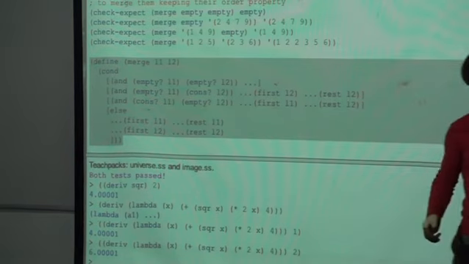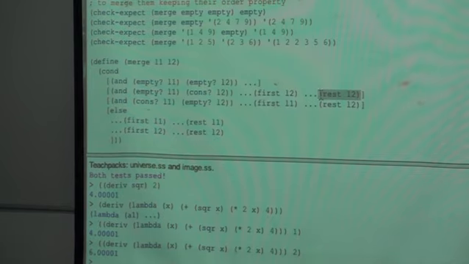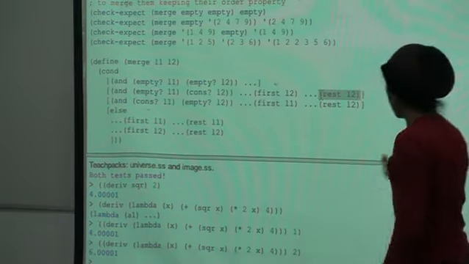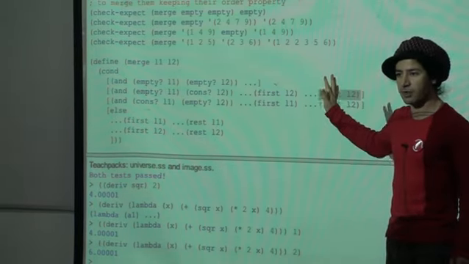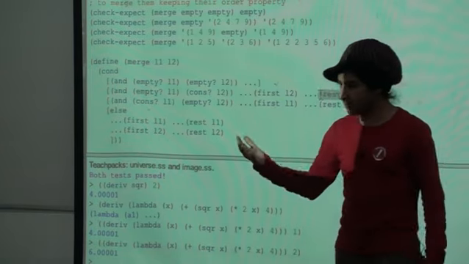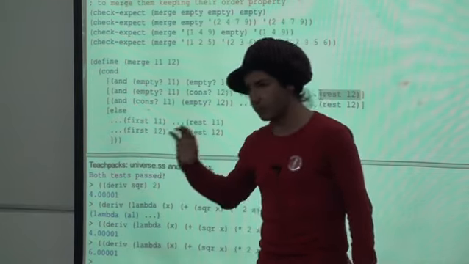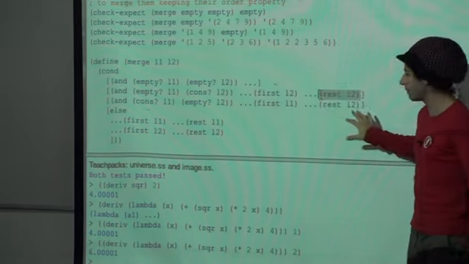But somehow, for this case, we might use a list processing function if it's necessary. If you have realized, I have forgotten about the purpose of the function. I'm focusing on how you would reflect the template when you have more than 2 complex inputs. So I have focused on how we organize things here.